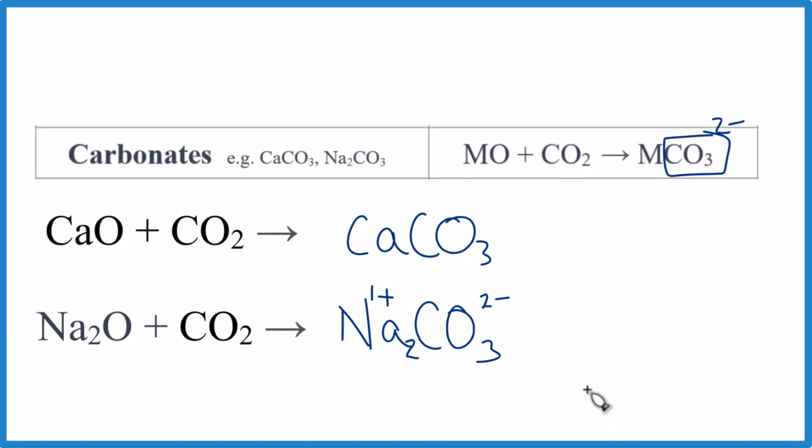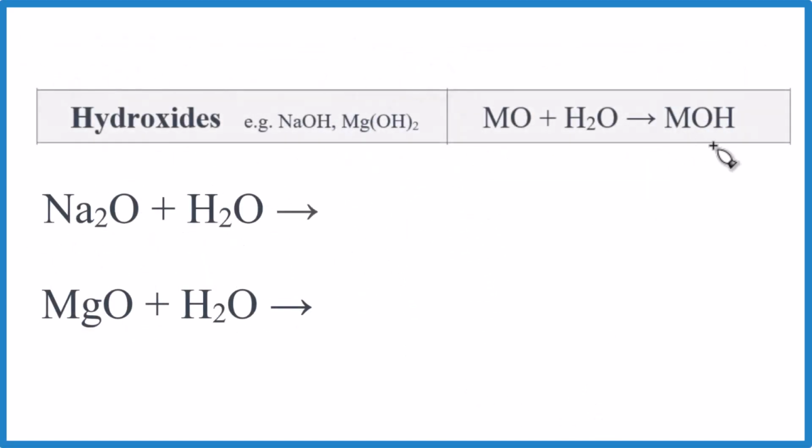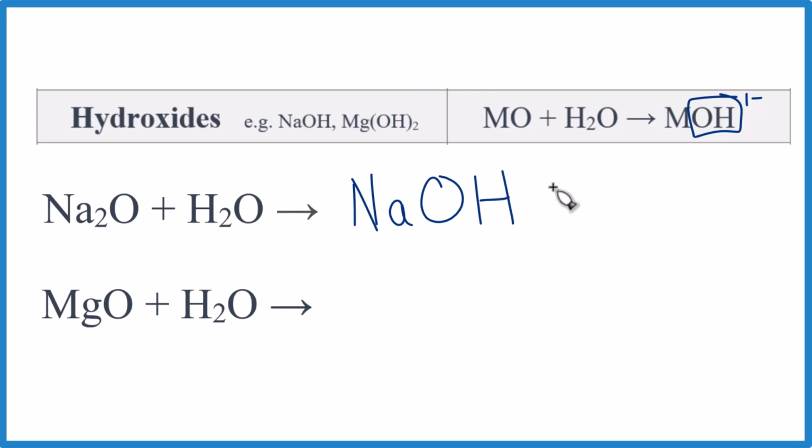Let's try hydroxides. This is a pretty simple pattern too. We end up with the metal and the OH. And OH, that's the hydroxide. That has a 1 minus ionic charge. Always does. Got to memorize it. So we should end up with just Na, that's our metal, OH. But we got a metal and nonmetals with these hydroxides, so we do need to check the charges. So we said the hydroxide's 1 minus. We know the sodium's 1 plus. It's all good. Pause, give this one a try.